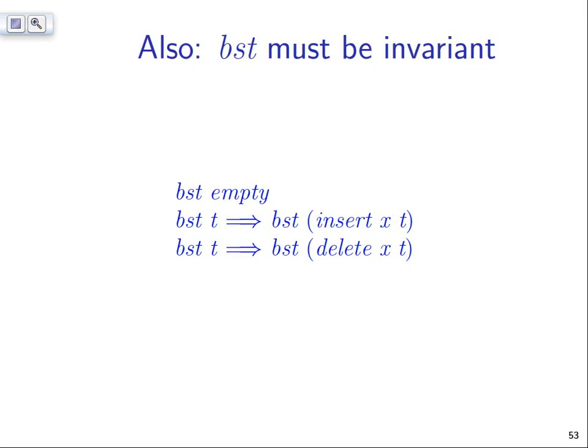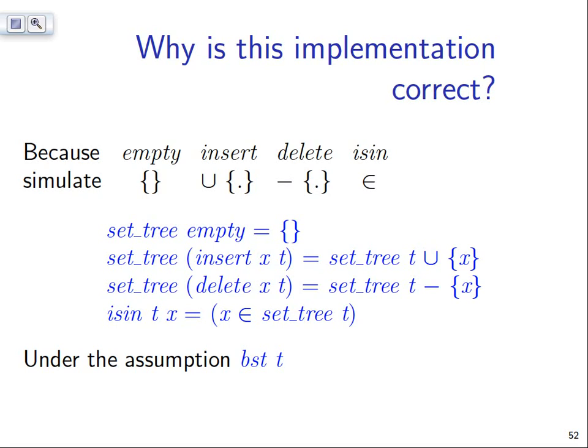And we also must prove that the functions preserve this property, so that the empty tree is a binary search tree, and if you start with a binary search tree and insert an element, you get again a binary search tree, and similarly for delete. So that's always this game that you have some functional properties that you want, that the operations behave like some abstract data structure, and then you have the preservation of the invariant that you need as well. Because otherwise, after a few steps, you may lose your invariant, and you can no longer assume it, but you need to assume it to prove these properties.